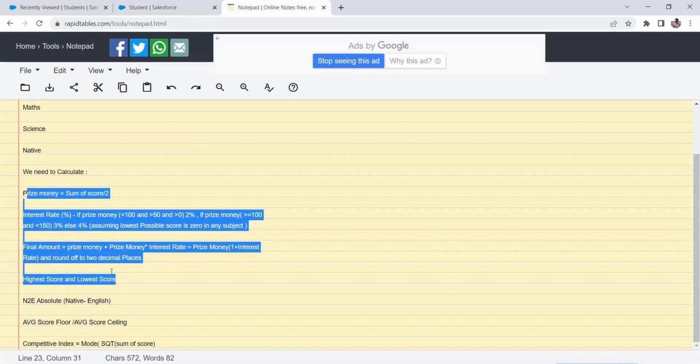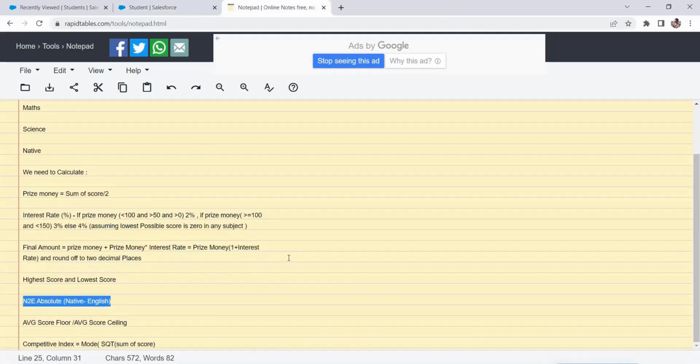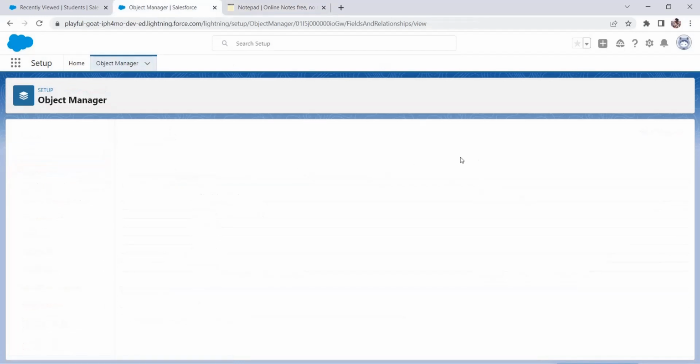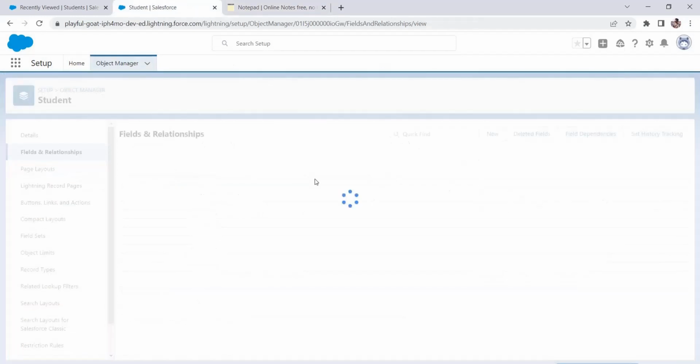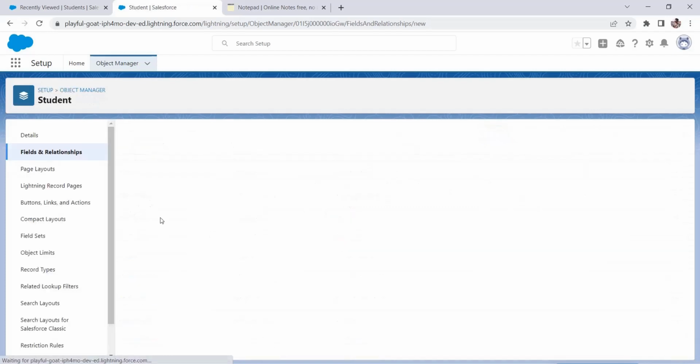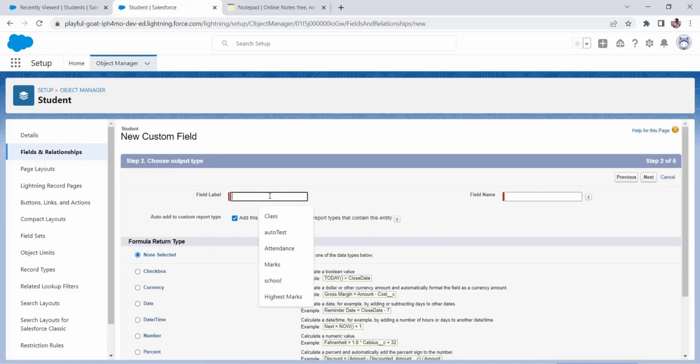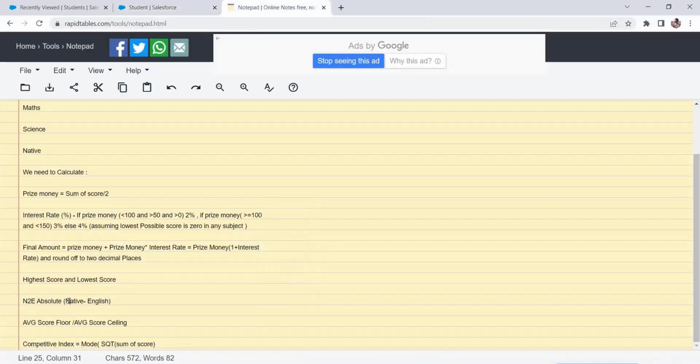Now let's apply this N to E absolute. We go to fields and relationships, and then we again go to new, and then select the formula field, and then we go to next, and let's copy the name. That name is N2E absolute.